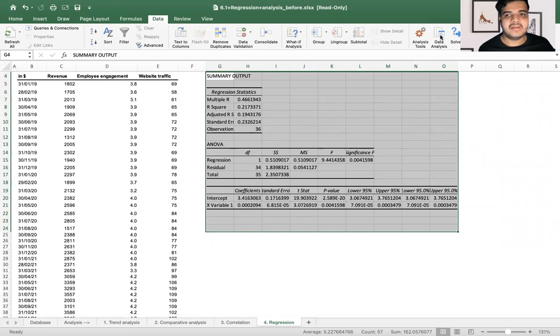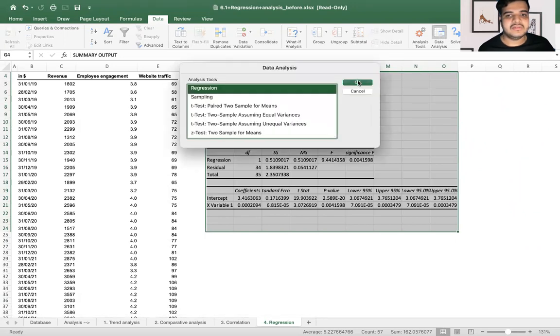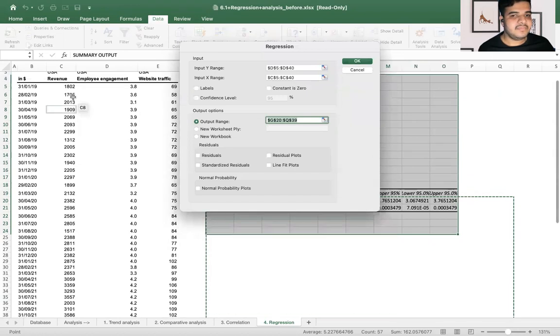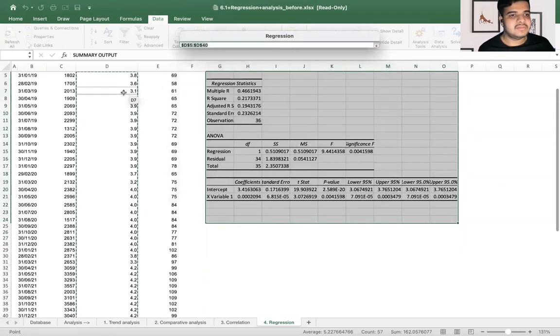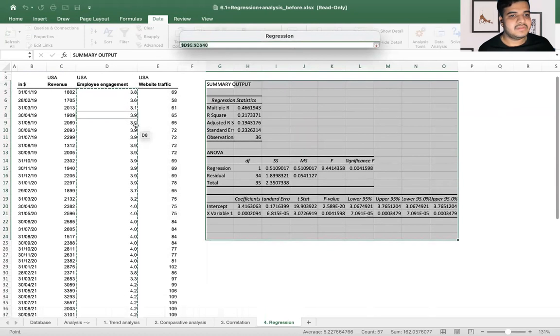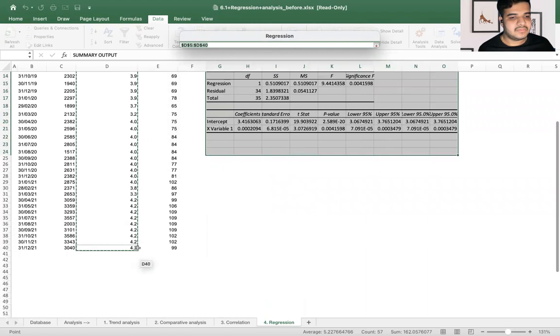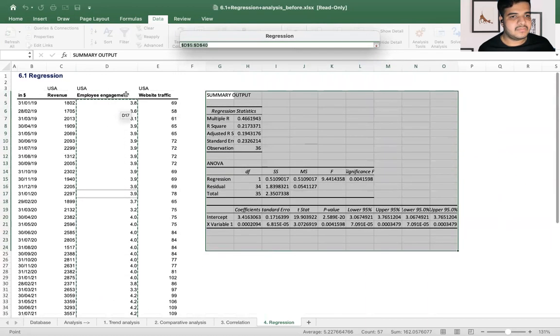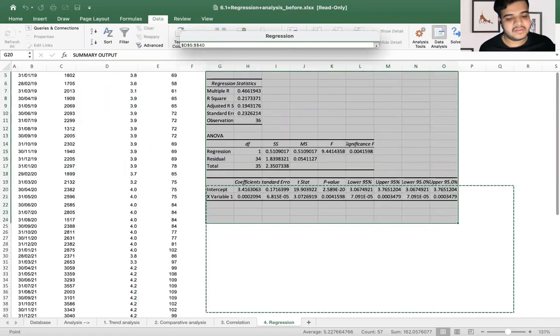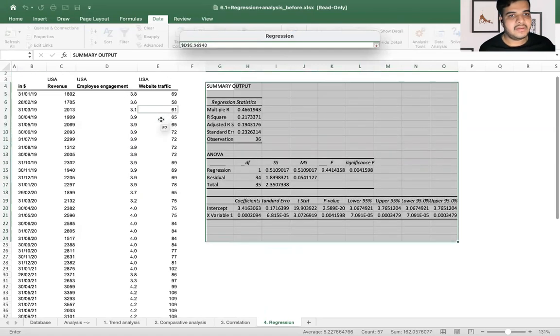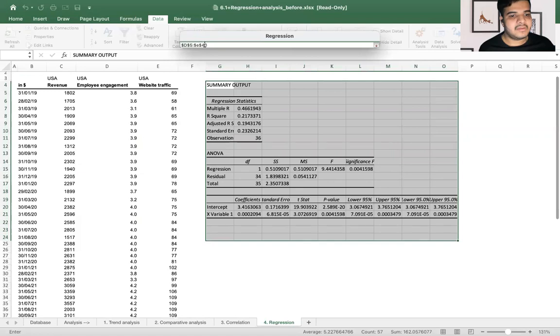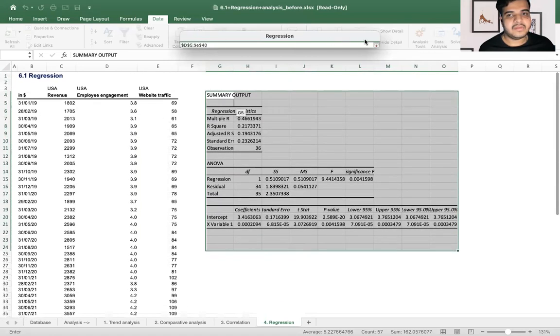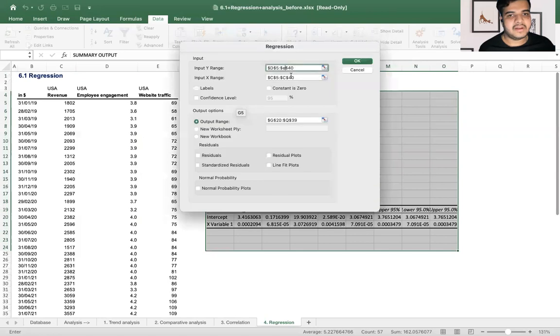So once again, go to data analysis, regression, and select from here. I will enter it manually. We have to select the two columns. This is E. Yeah, we have selected here.